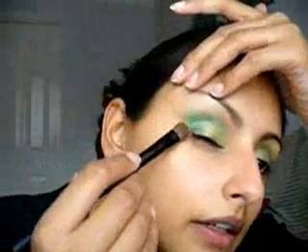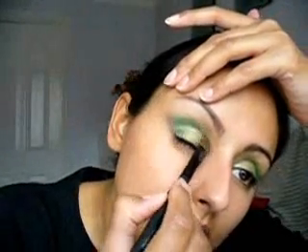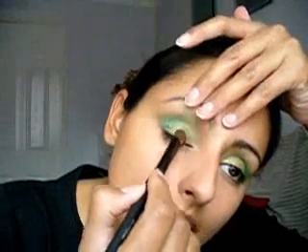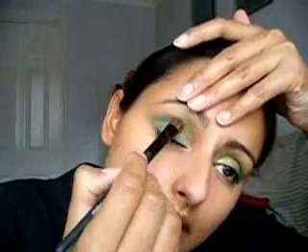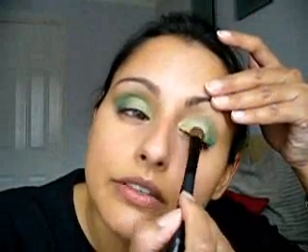I've literally got those two colours now, just making sure they're the same. Now I'm going to just give it all a bit of a blend — just lifting the eye up and bringing them all together. They're a little bit sticky but they need a blend, just to make sure they sit properly on the eye and are evenly distributed, because you don't want it to be all patchy. Just gently blending, because you don't want to move it around too much.